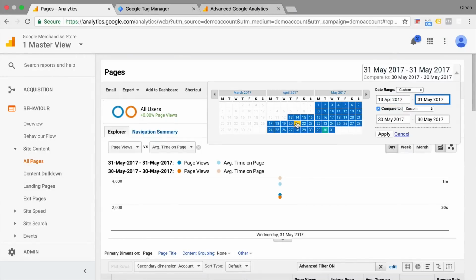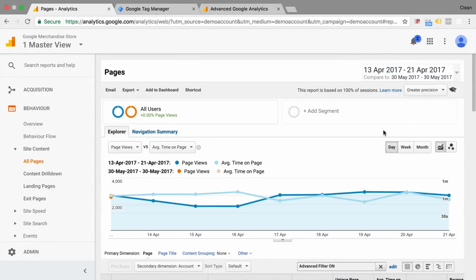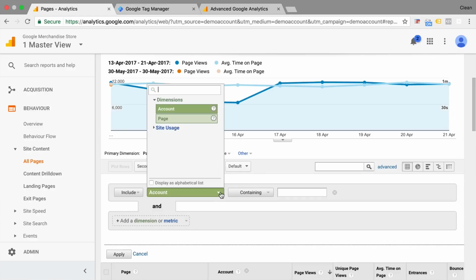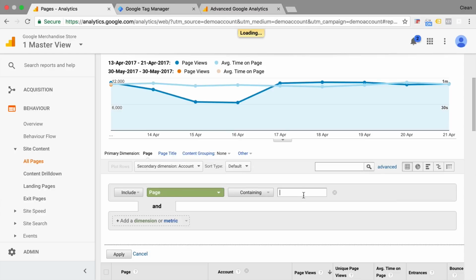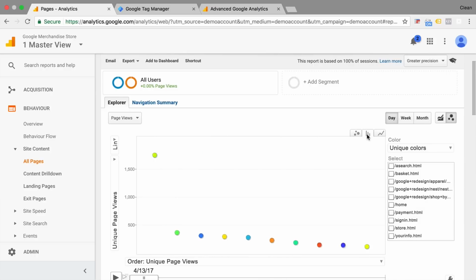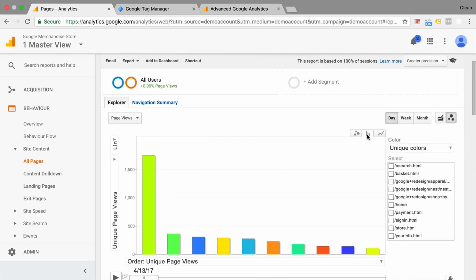There's, for example, the date filtering, the custom segments, visualizations, or simply the ordering of the data in your table that can help you to look at the data from a certain viewpoint and then find out the right answer to your question. So being aware of all these different mechanisms on how to slice and dice and transform the data is a core skill to have when working with data within Google Analytics.